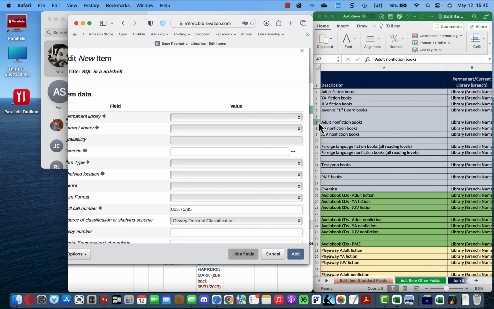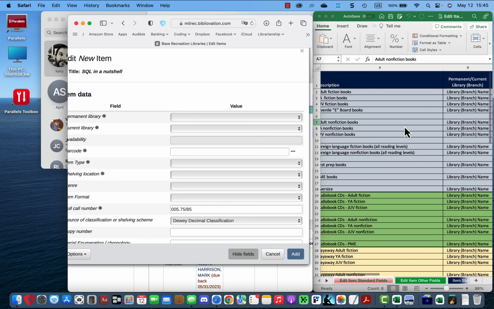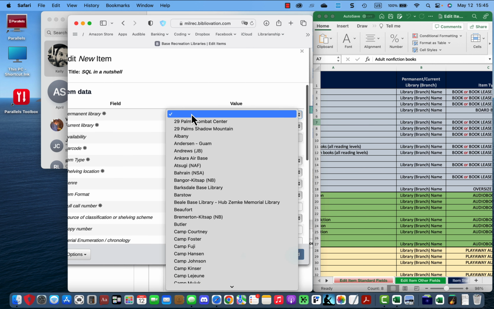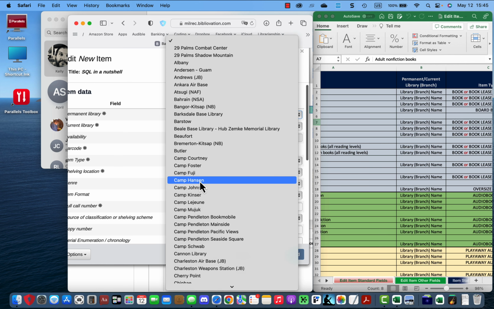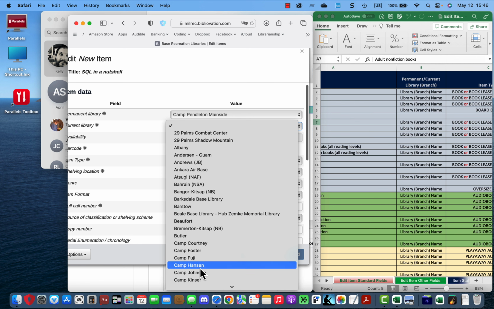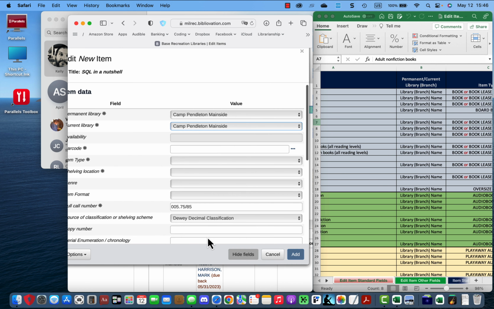And I highlighted before I got started here this particular line where you see adult nonfiction books. So as we travel across, the first thing we're going to need to put in are the permanent and current branches. And you can see that those are indeed the first two fields. So I'm going to use main side. You always want to put the same value for both fields. And you should have something on the book that tells you which branch it will be going to.